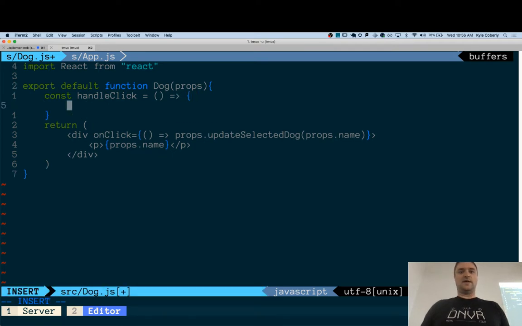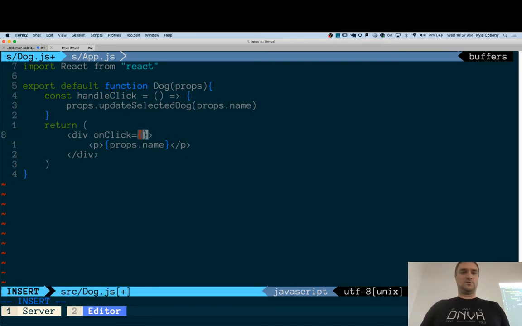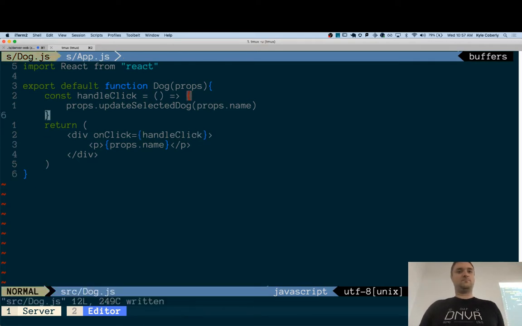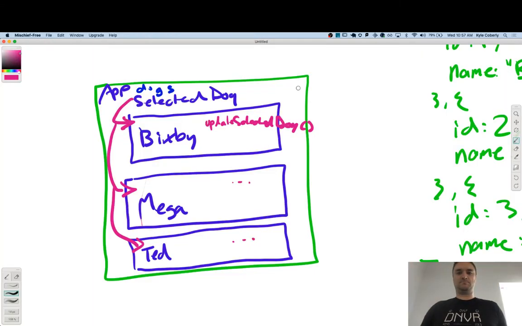And then inside that you do props.updateSelectedDog(props.name). And then inside of this you just put handle click. That works too. It's the exact same thing.